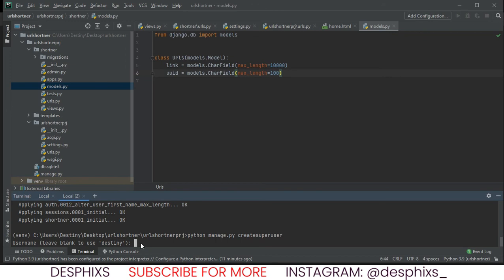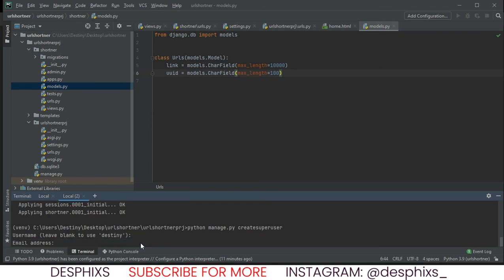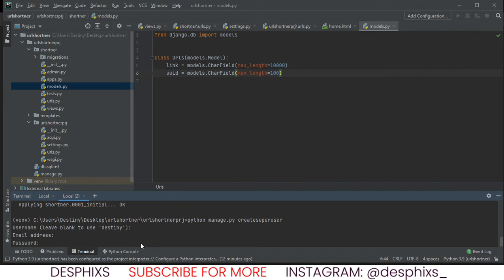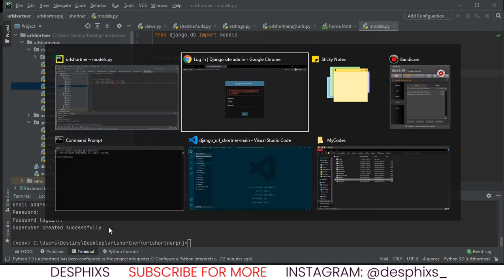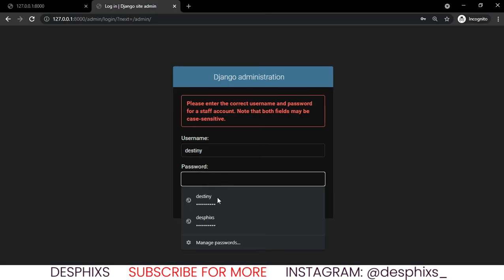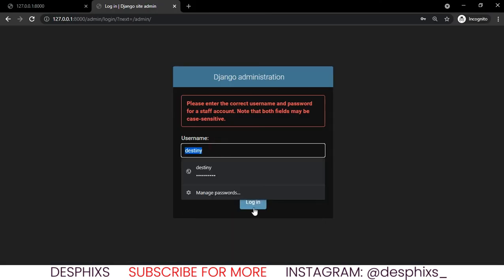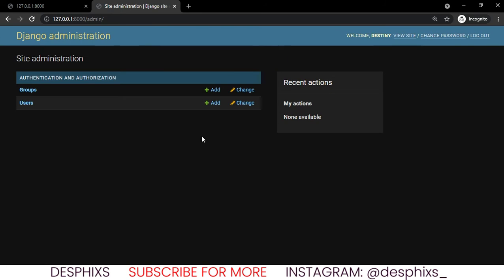And if you want to stick with the normal name that you have on your browsers, on your Google autofill, something like that, then you can just leave it blank. So in my case, I'm just going to leave it blank to use Destiny. I don't need the email address. All I need is a password. So I'd recommend you use a very, very simple password, which is testing321, testing321. You'd actually go through changing passwords and all that anyway. So with this now, when I click on login, we should successfully get logged into our database.